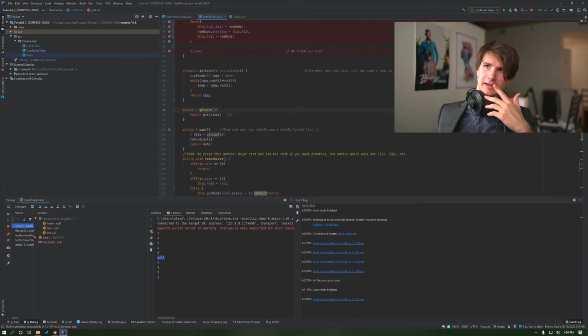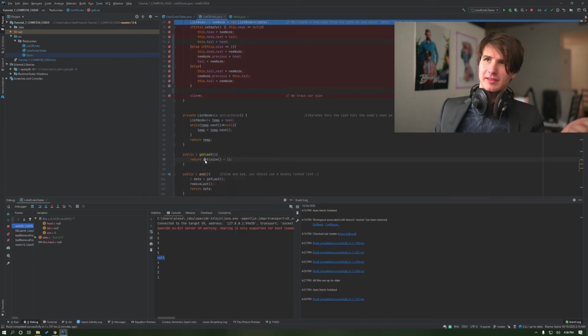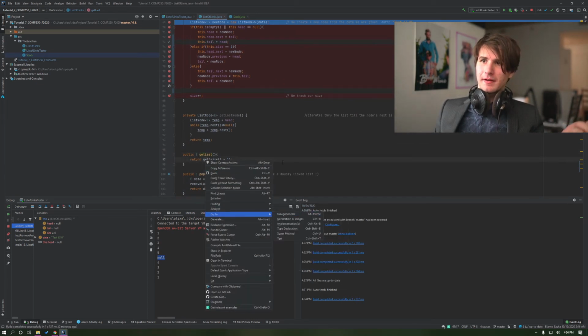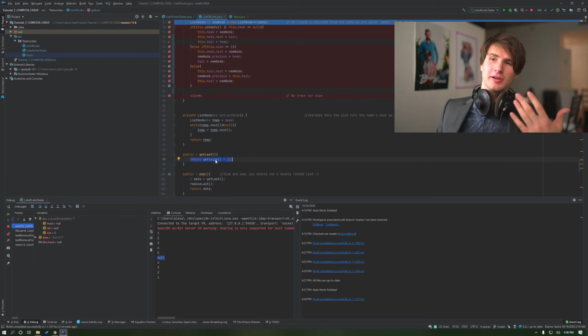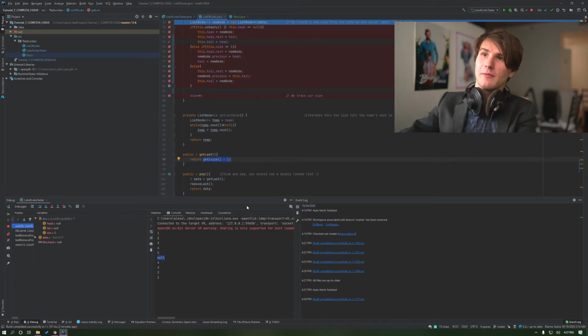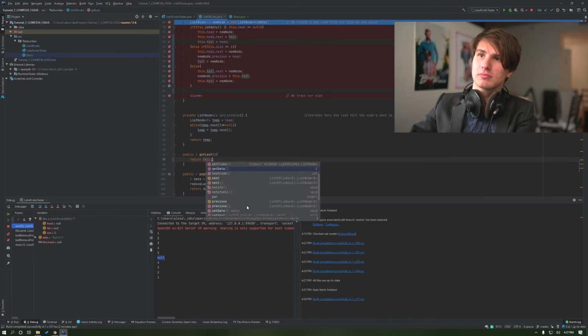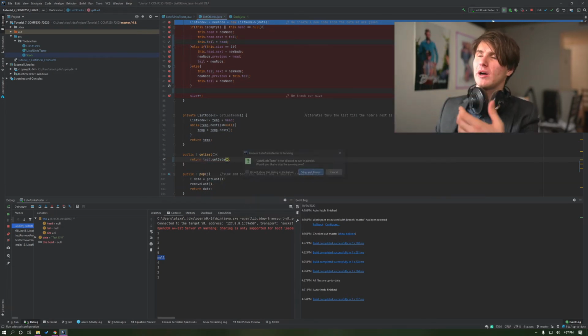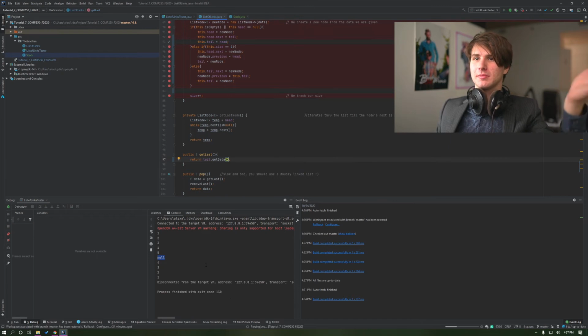Oh, I see why. Because I changed our get method and I screwed it up. But it doesn't matter because we're no longer using it. Remember I said we don't want to use get ever again because it's O of n, it's slow. So instead of that, why don't I just, right, that method was broken, but why would I even keep that slow method? I'm going to fix it, I'm going to do it better.